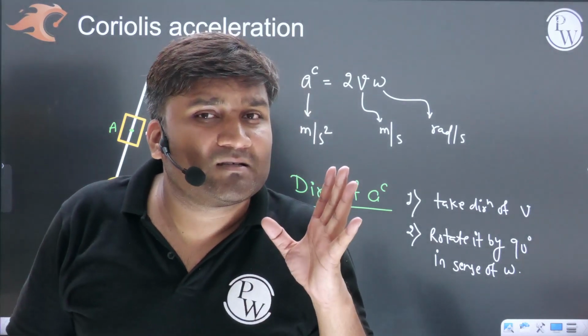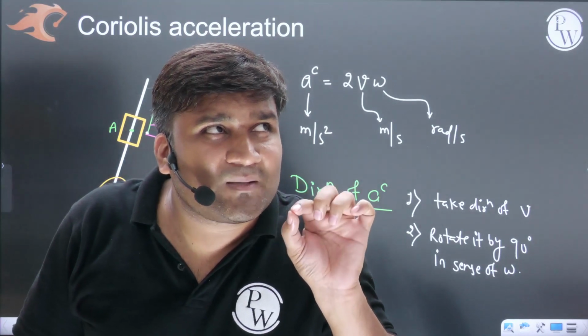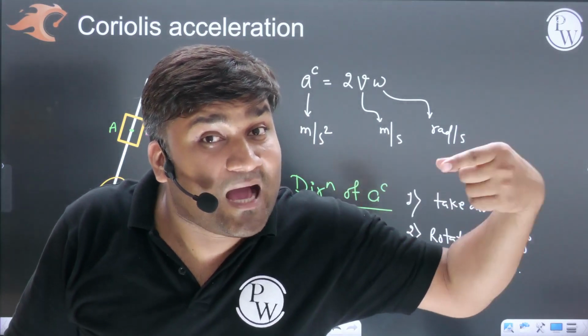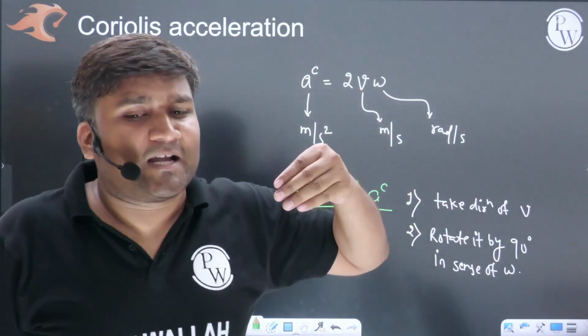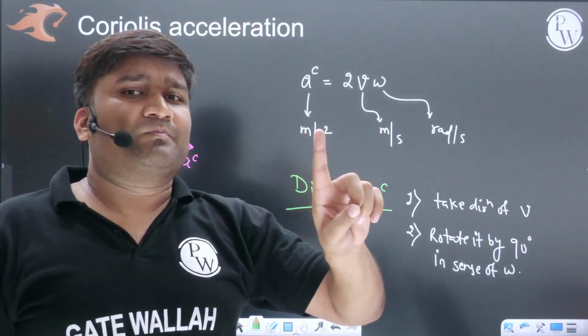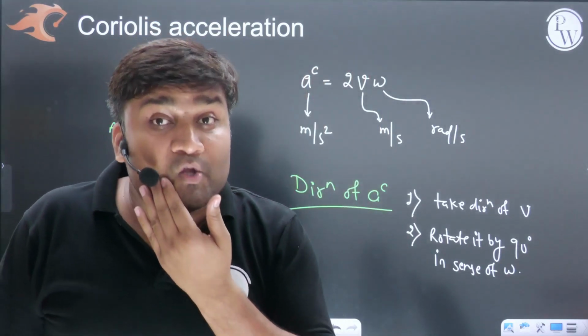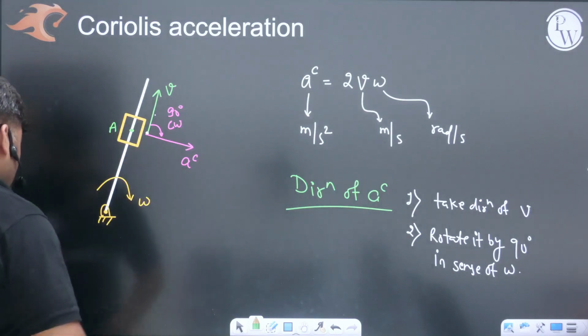How much is that? Sir, point A is on that slider. Iska matlab point A is also sliding. So Coriolis acceleration bhi aayega. It will also be there. Rotations related, all those accelerations which were already there, they will come. Radial acceleration, tangential acceleration, they will come. New acceleration, Coriolis acceleration will also come into picture.